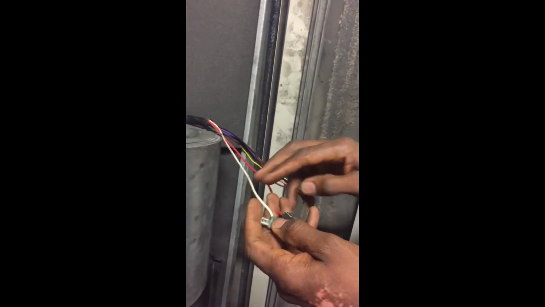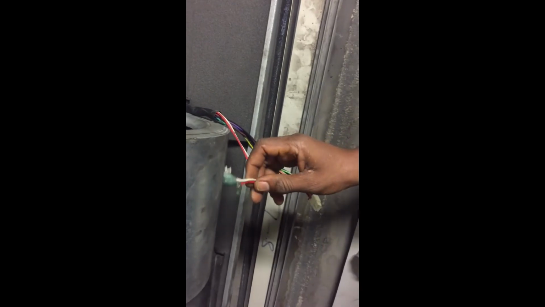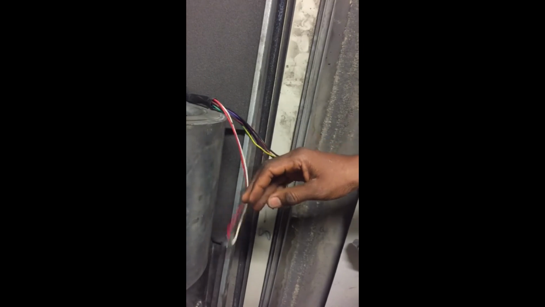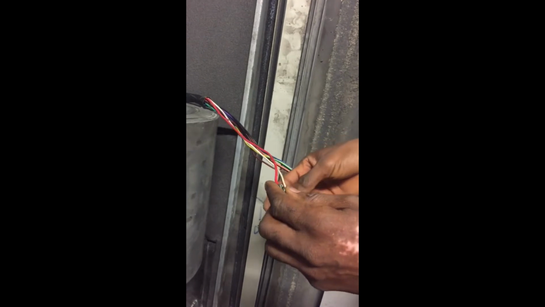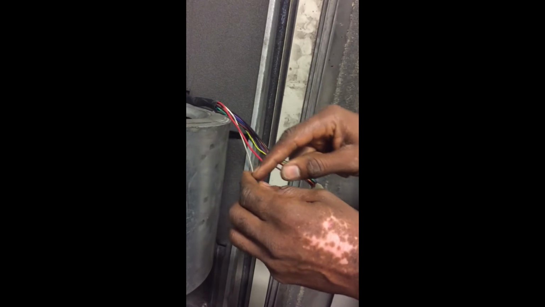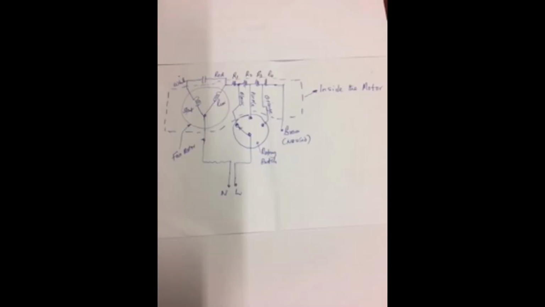So how do we connect that? Camera up close. We have two cables that are supposed to go to the start and run terminals. But the problem we have now is, how does the power supply come to the run terminal, which in this case is this? We need to confirm that our power supply is actually coming here. That connection has been made internally.